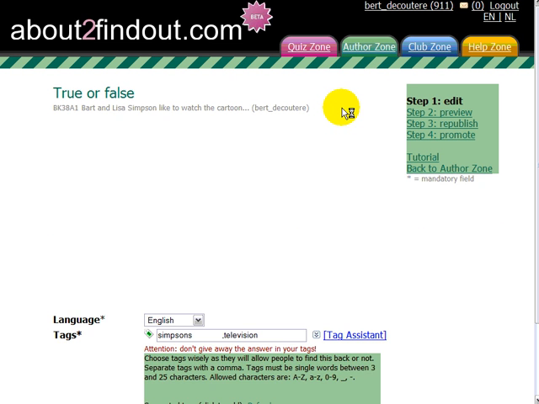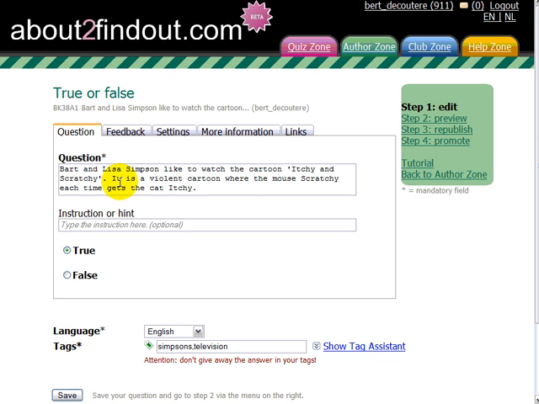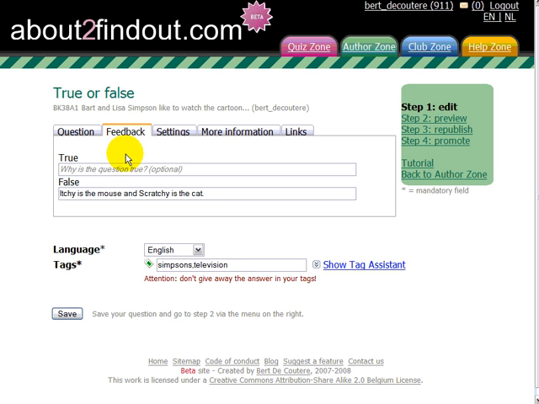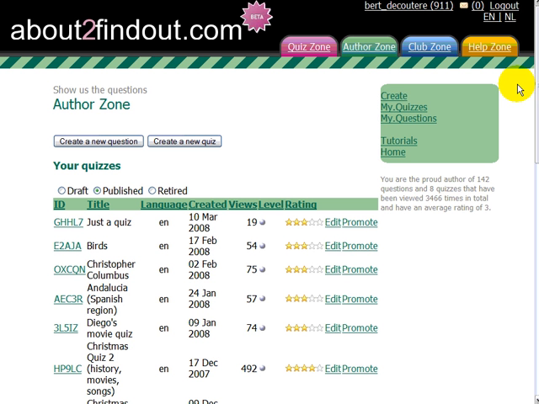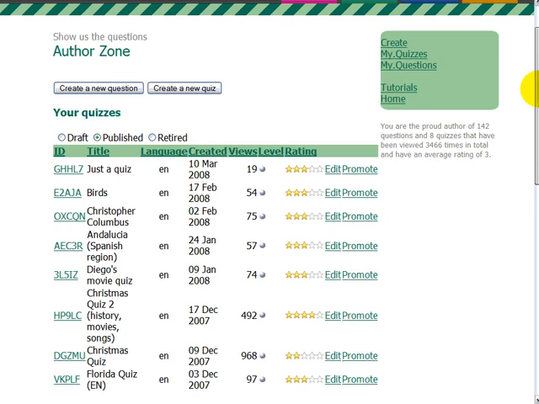And in the form for the true and false question, like here, you have the question, you indicate whether it's true or false, and the system will do all the rest for you. The feedback is also something for the true or the false option. Now, these are all related to each other. They're all having to do with questions with 1, 2 or more options.